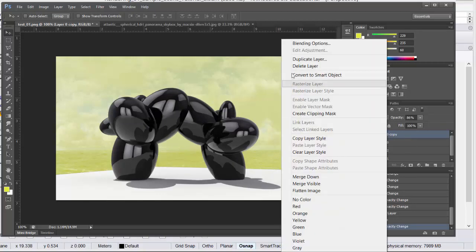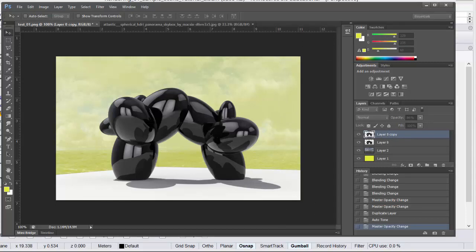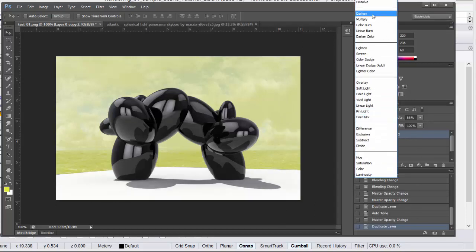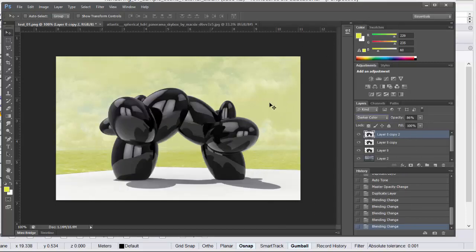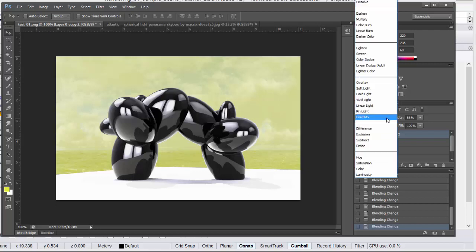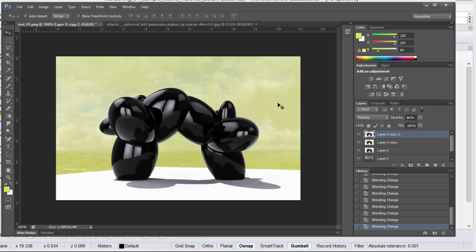I can also duplicate this layer and just scroll through and see what the different layer settings do. So with color dodge, I'm getting sort of interesting highlights, interesting pumping on highlights. Overlay often can really sort of increase the contrast of the image.